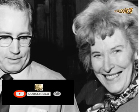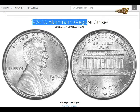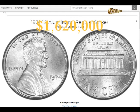Even the FBI was assigned the task to recover these 14 lost samples of the 1974 aluminum penny, but they were never found. In 2001, however, the news of such a coin stormed the media. By 2005, this coin got verified and recognized as the Tavan specimen. It's known as Tavan specimen because it was reported by Albert Tavan, a U.S. Capitol officer. Tavan reports that he found the penny when a government official dropped it in a hearing about 1974 aluminum cents. Although Tavan tried returning this cent to the official, thinking it was a dime, the government official told him to keep it. With that said, this coin is currently graded PCGS MS62 and valued at $1,620,000.